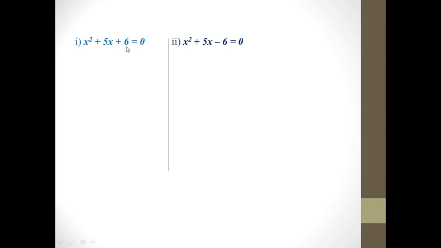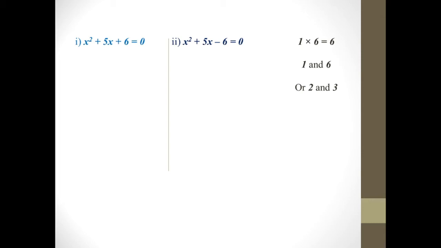Basically, I want to clear up what happens to the factors if the sign of any term is changed in an equation. Obviously they will be changed. What sort of change occurs, we can observe now. First of all, we multiply the coefficients of the first and last term, that is the coefficient of x square and the constant term 6, which gives 6. Then we find the pairs of factors which multiply to 6. One is 1 and 6 and the other one is 2 and 3.